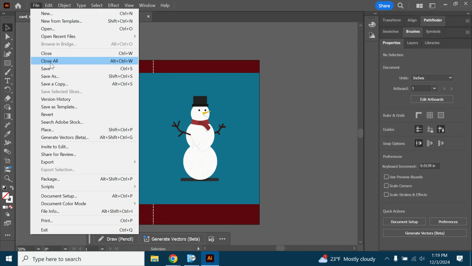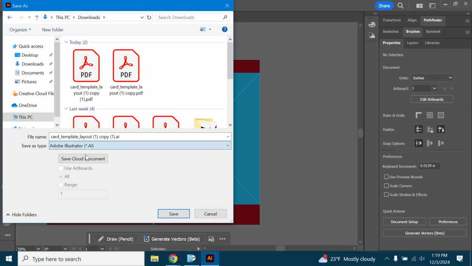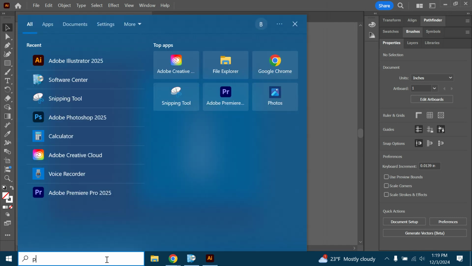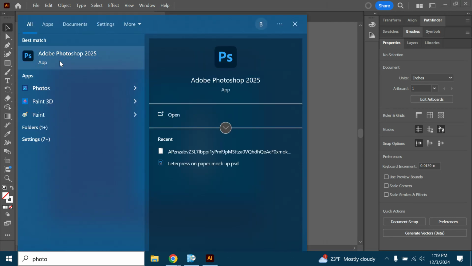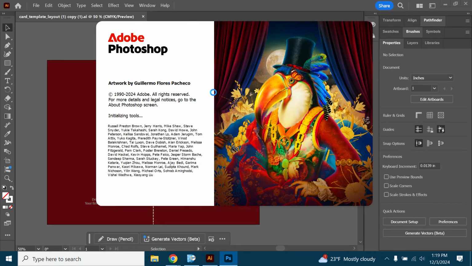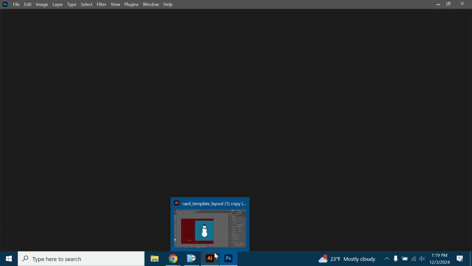So what I'm going to do is I'm just going to do File, Save As. We're going to save this as an AI file if it'll let me. There we go. And I'm going to open this in Photoshop now. So we'll move over to Photoshop and I'll show you some uses of Photoshop here that are going to be beneficial. So again, Photoshop is really for photo editing, editing artwork, creating digital paintings, any kind of photo manipulation. So you might bounce back and forth, or you might just stay in Illustrator, or you might just stay in Photoshop. And it doesn't really matter which one you use because it works in both.